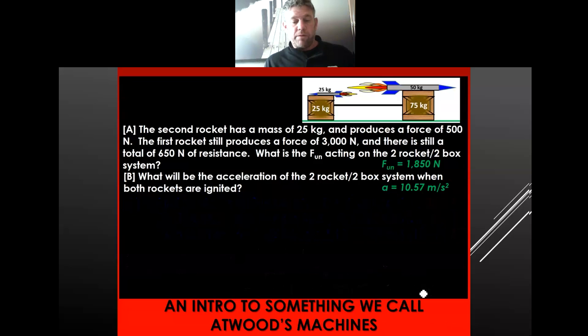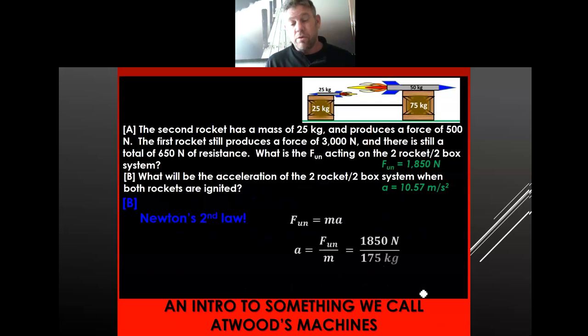The B part then. Well, we're going to use Newton's second law. If we're going to use Newton's second law, that's F_net equals ma, we need our total mass. So we got 125 from the front part. That's our 50.